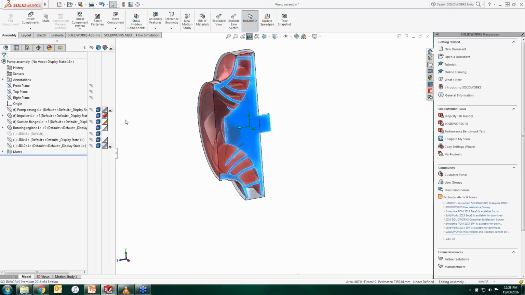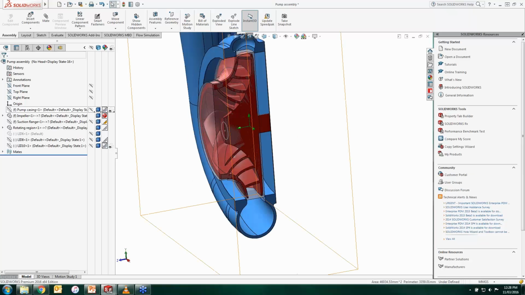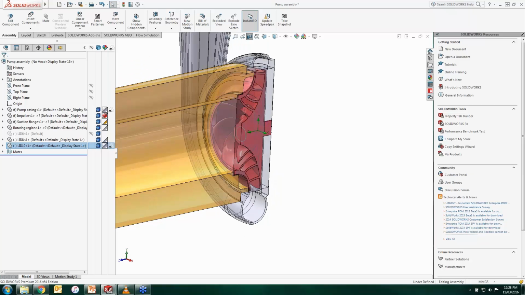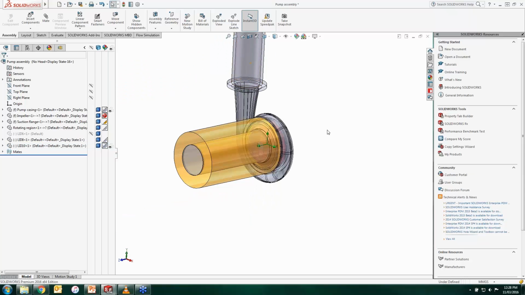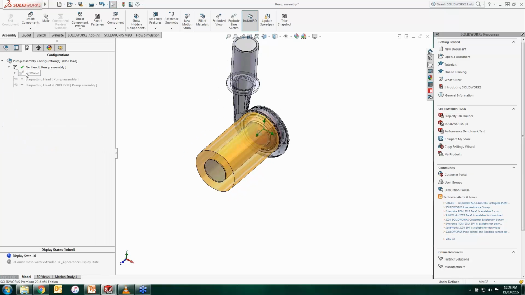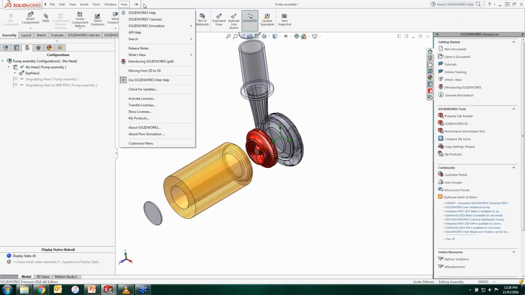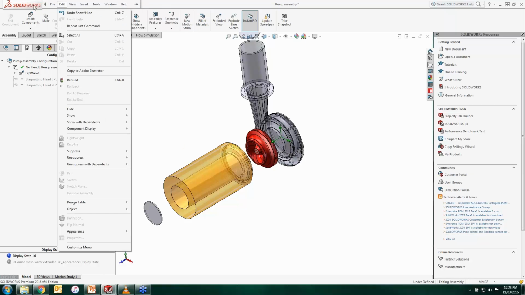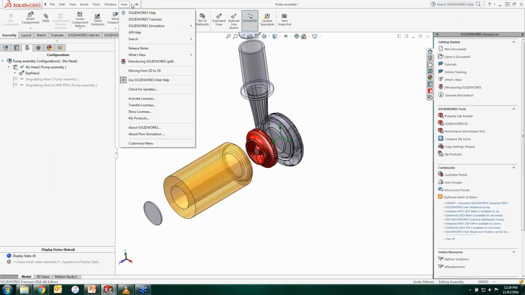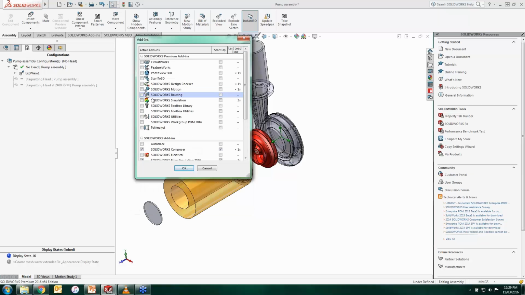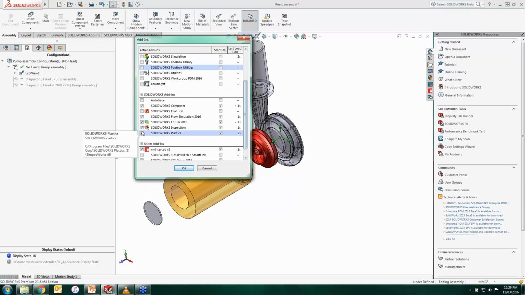Then we understood we have prepared our dummy component to be a representative of our rotation region. Let me switch everything back to the shown state, and let's come out of the section and back to exploded view. Alrighty guys, now it's time to create the project. As you know, flow simulation is an add-in to your SolidWorks, and definitely you can manage it. Go to your add-in list and make your flow simulation active.